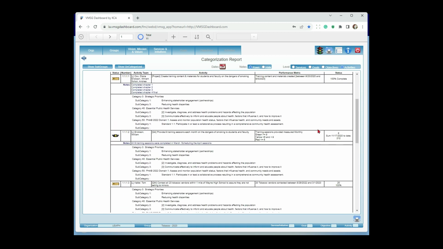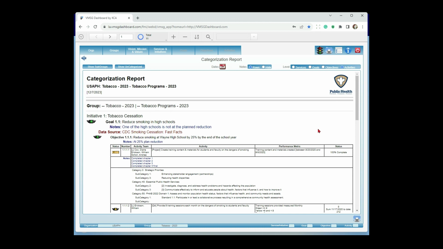Again, where this comes in handy is over time. Let's say you go in and create your strategic plan and you have 4 strategic priorities in there. You categorize everything against fab standards and everything else. And maybe 6 months from now, you say, let's go in and add another strategic priority. And then you forget about the categorization. So then you can go back in, generate this report for the strategic plan, look at it and say, okay, these are the categories that I should assign to the new one in there.